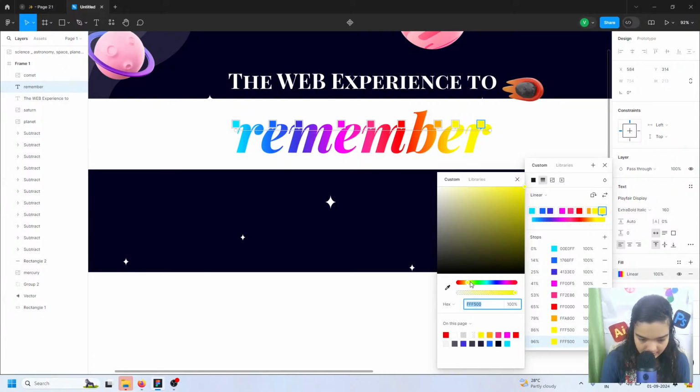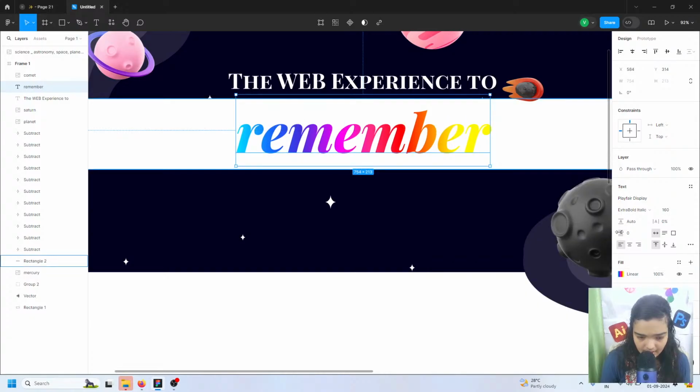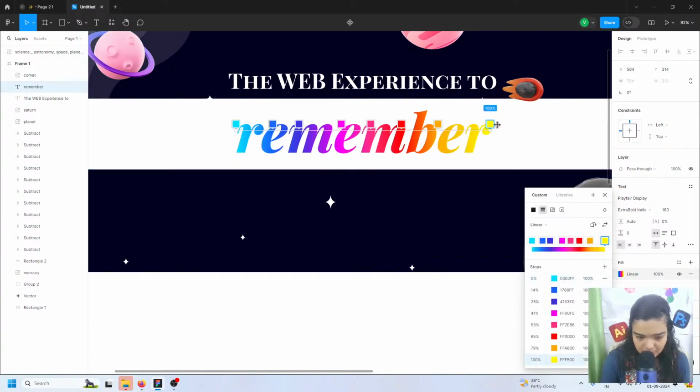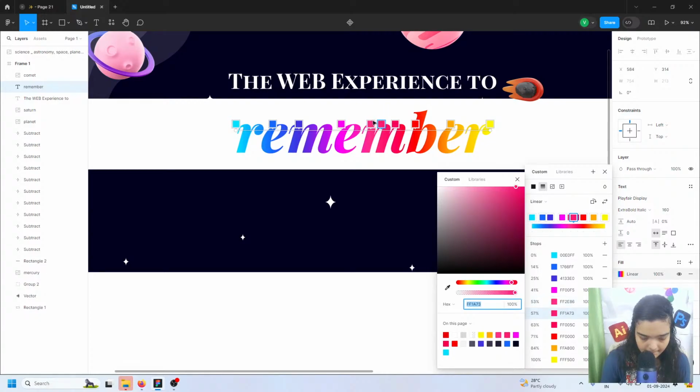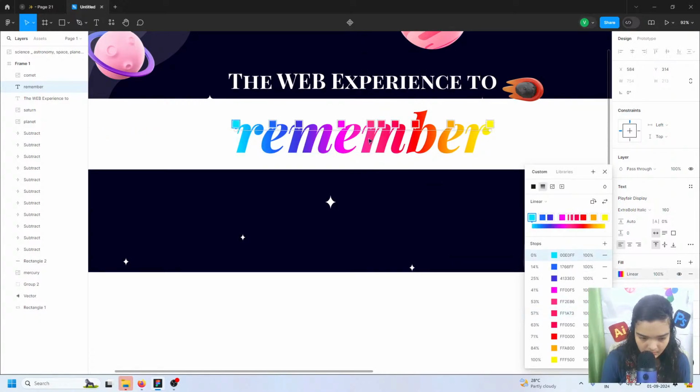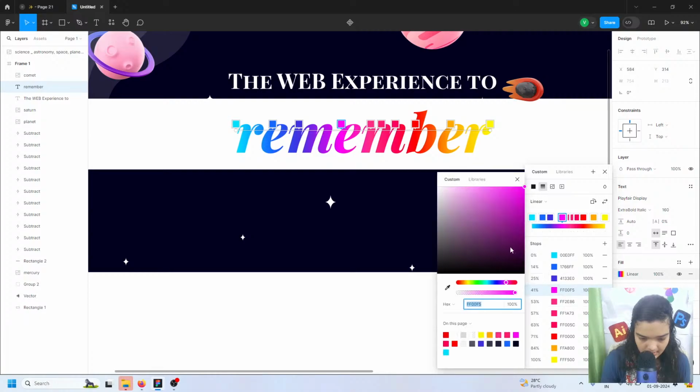I'll add a color here, and it's going to be light green. You know what? It doesn't look good. Let's just get rid of it entirely. And now that we have all of our main colors, I'm just going to shift around to get to a point where I like the colors that we're working with. Add a dark pink color over here. Really dark, really bright, really bold. Make it splashy, make it fun.